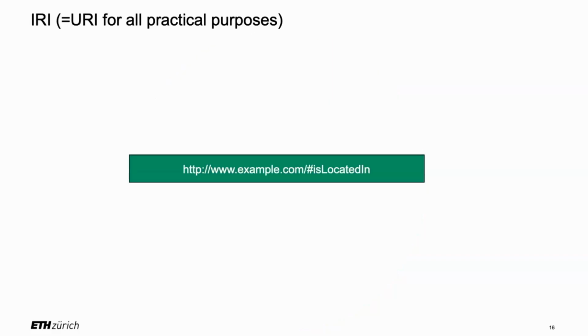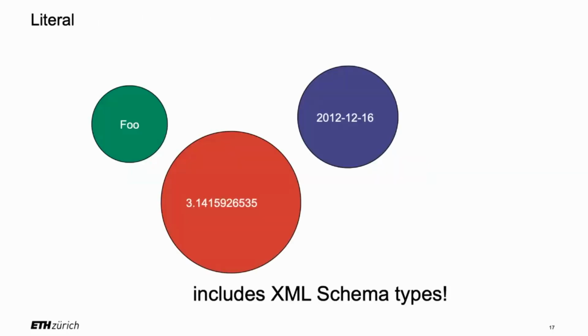The same goes for the properties, so for the edges. We label them also with the URIs. For example, this URI is the URI of "is located in", right? Then what I can have for the nodes is also, instead of a URI, a literal. That could be a number, that could be a string, that could be a date. For example, you could say Switzerland has a population of 8 million. And then the object node doesn't have a URI, it just has a number, 8 million, right? So this is then called a literal.